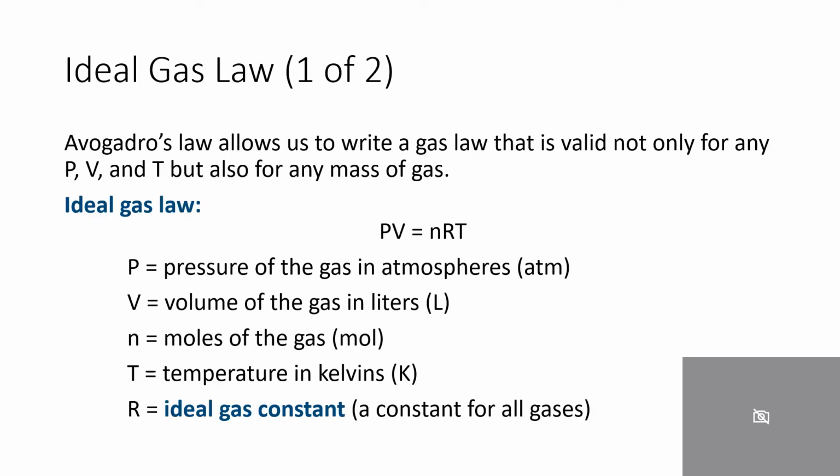The ideal gas law, from Avogadro's law, allows us to write a gas law that is valid not only for any P, pressure, V, volume, and temperature, but for any mass of gas. Because for one, we would know the moles, then therefore if we know the moles, we can probably figure out the mass or the weight, which weight and mass are not always the same, as you learned in your first chapter of this course. So this is something you want to remember. PV equals nRT. And you can get a lot from that. Now you're throwing in moles. You've learned what moles are. You've learned now what STP, standard temperature and pressure, equals.